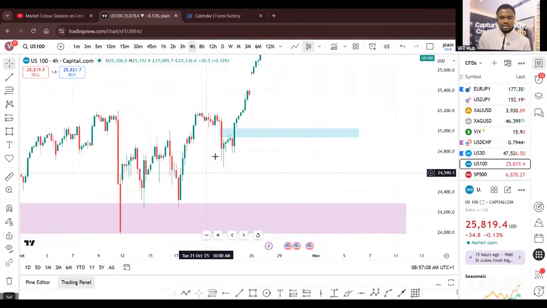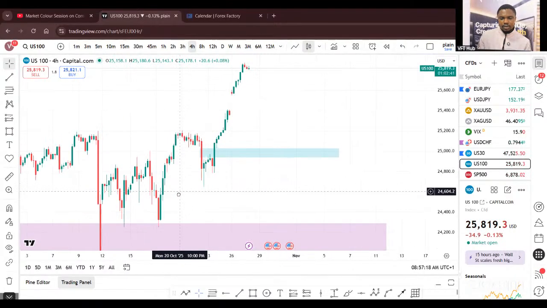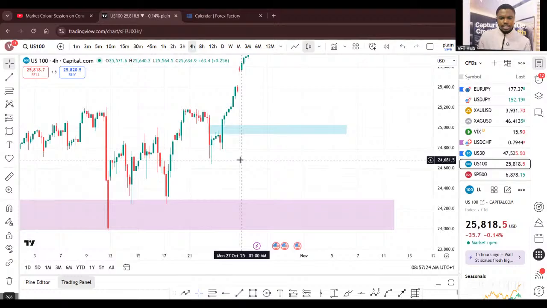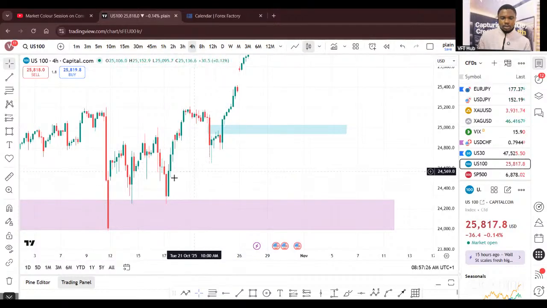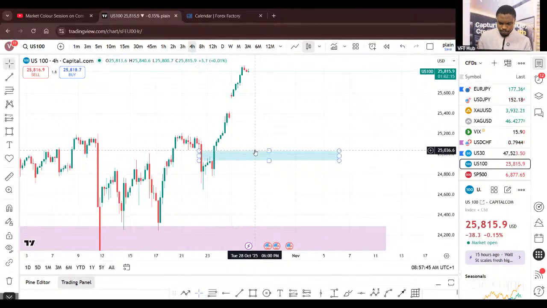Because if you look at this zone, typically price should have just come and pushed from this zone, but he used the fair value gap, a tiny fair value gap here, and then what happened from there? They pushed to the upside. Usually, of course, equities respect fair value gaps, but looking at this, typically I would expect price to come into this order block. Although it has been mitigated a little, it's not even up to 50%. So there's no reason why price shouldn't have returned to this order block. But this is what we have going on, and this is what it is, right?